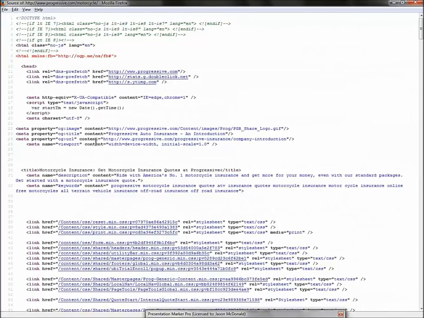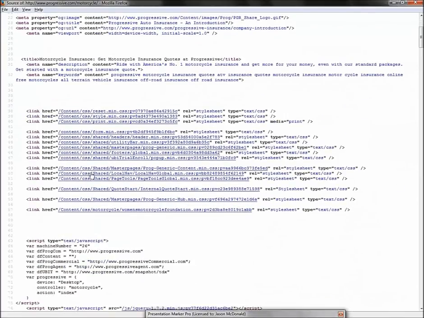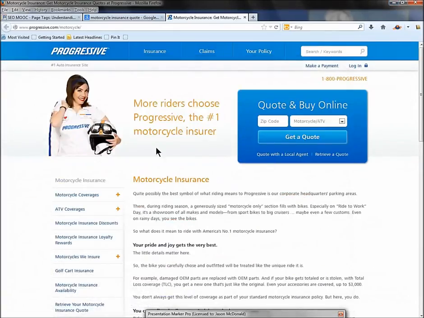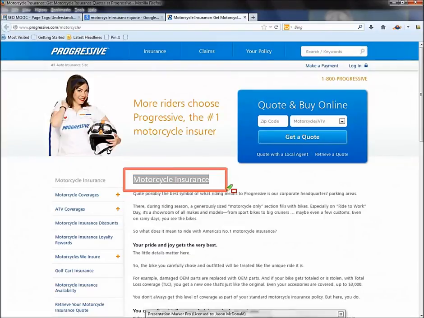Now, I want to show you a couple things here. Let's just go Control F as in Frank, and let's type in H1. So see this H1? That is HTML for open H1, close H1. Now, on the website itself, that is this guy right here. So that H1 tag is making that font big.